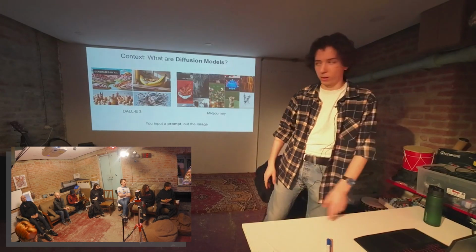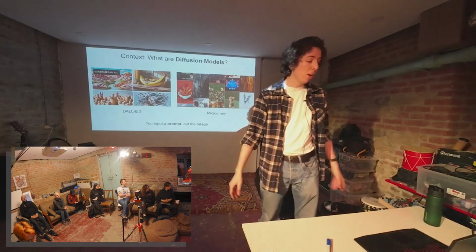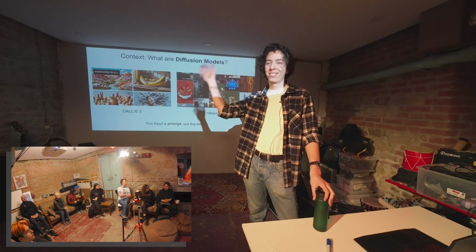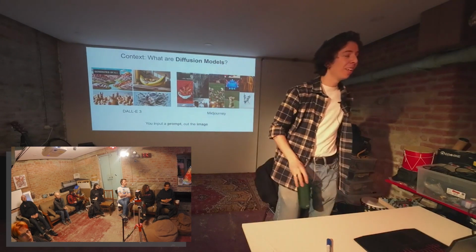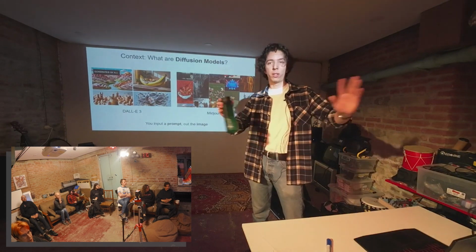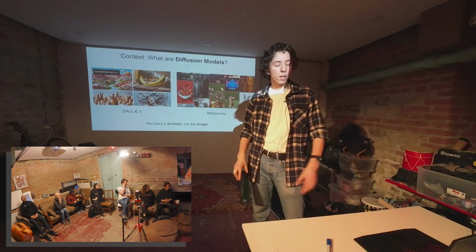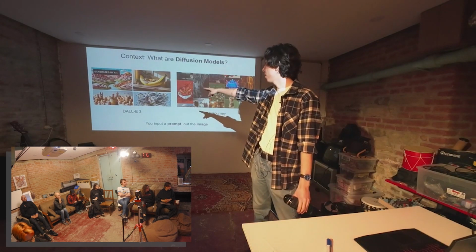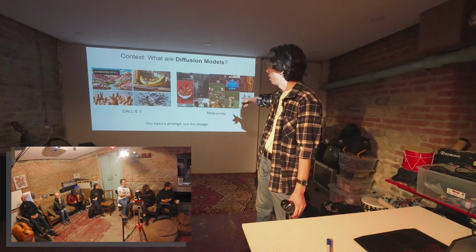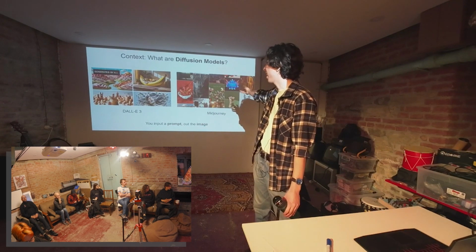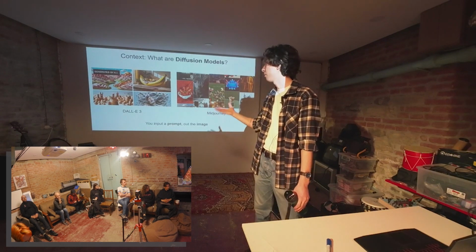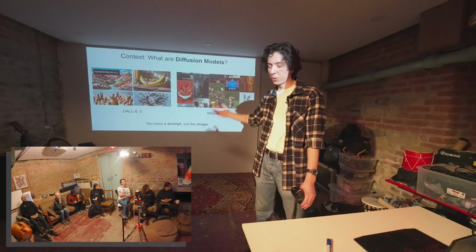First, I'd like to discuss the context with you, what this whole thing is about. So, diffusion models. Who has not heard of diffusion models? Who doesn't know what they are? Okay, whatever. Diffusion models are these generative models. You give them whatever description or text, and they give you out the image. For example, these are the two big ones: DALL-E 3 from OpenAI and Midjourney from Midjourney. Both these are galleries of images generated by a neural network. In comes the text, some kind of prompt, out comes the nice image.